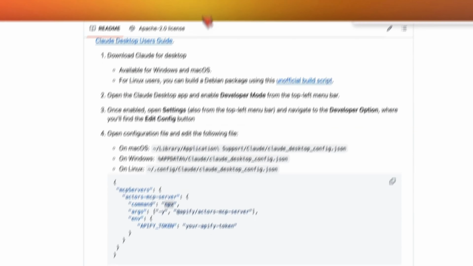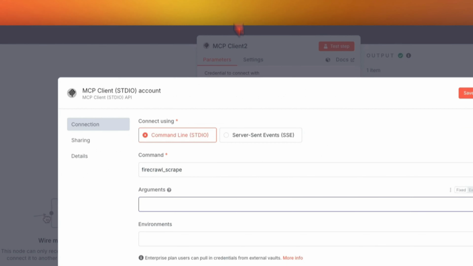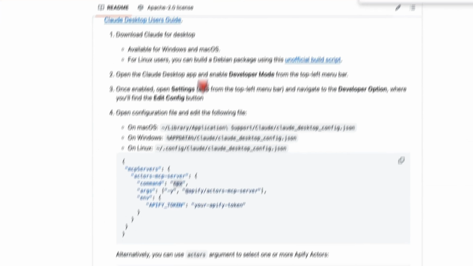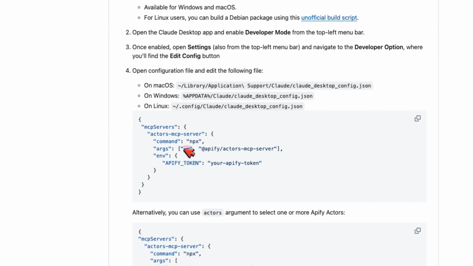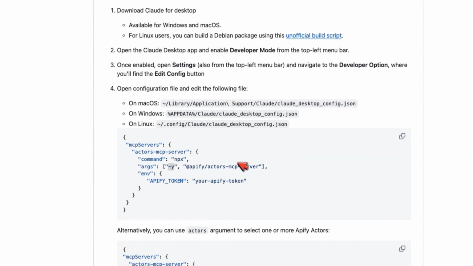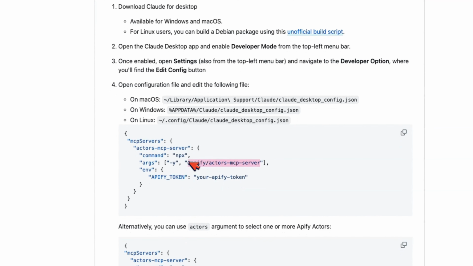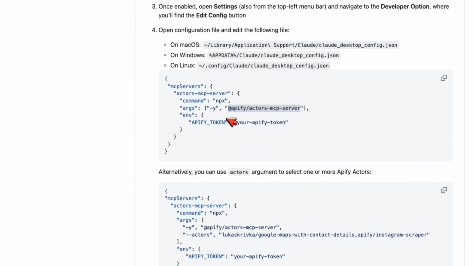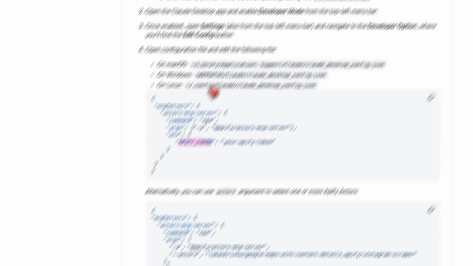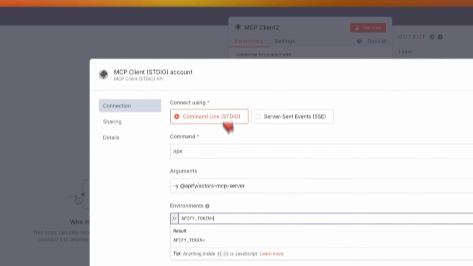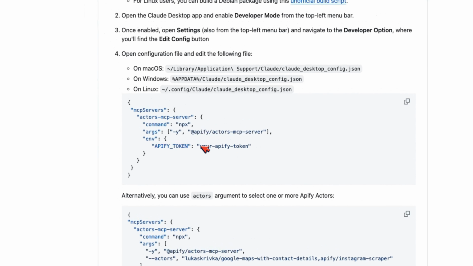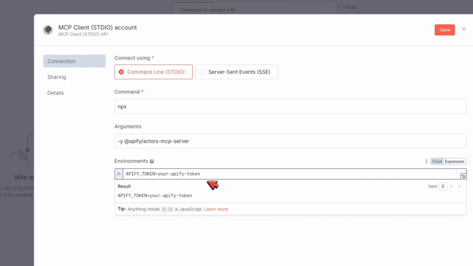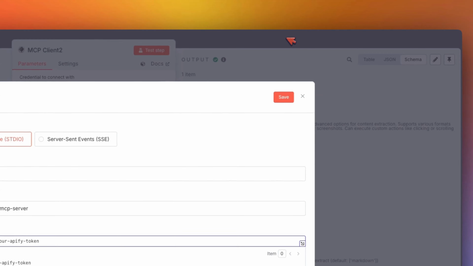Here in command, we need to type npx. In arguments, we type this, -y, and actors-mcp-server. And then in the environment expression, we need to write APIFY_TOKEN and your API token. You just grab your API token, and that's it. Click save, and you are good to go.